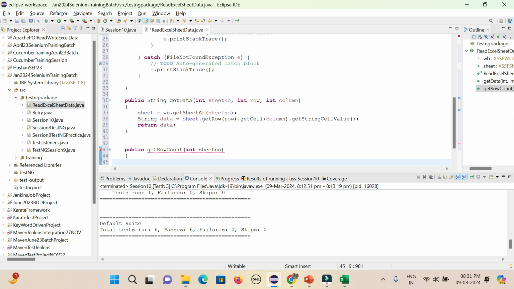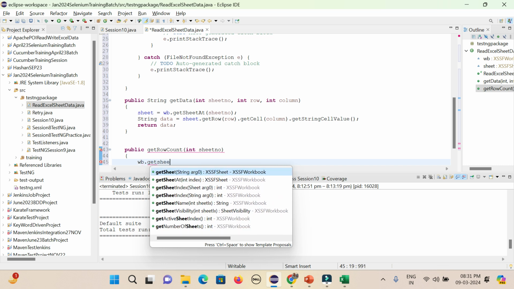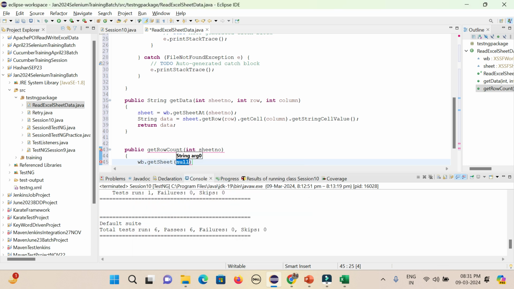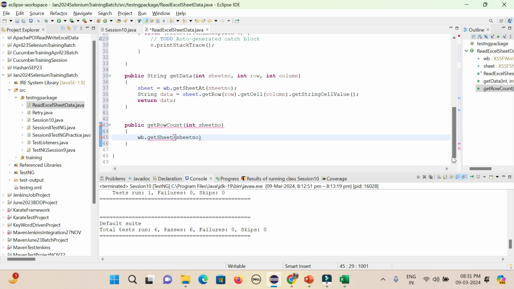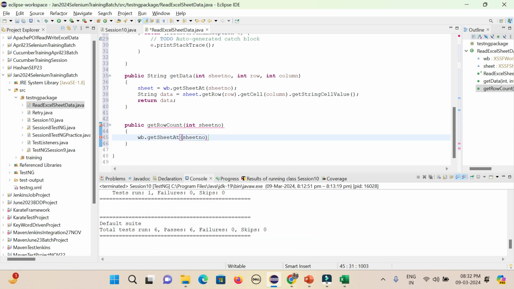Now, for reading the data, you need to go to the workbook, dot get sheet at, indexing, you can give the sheet number, dot.